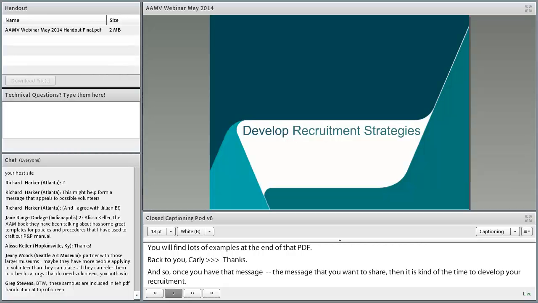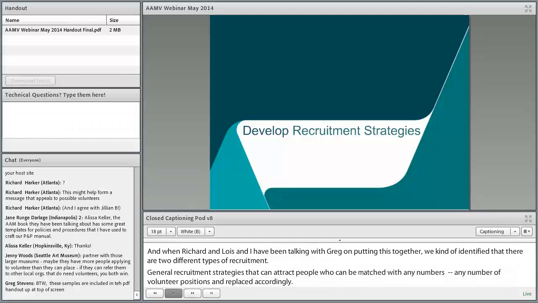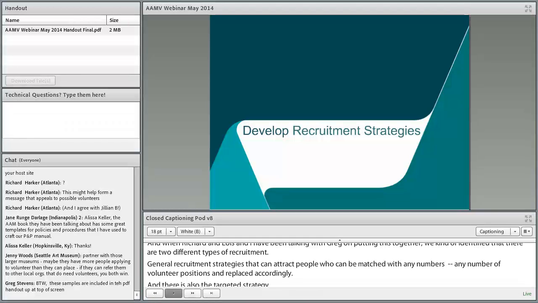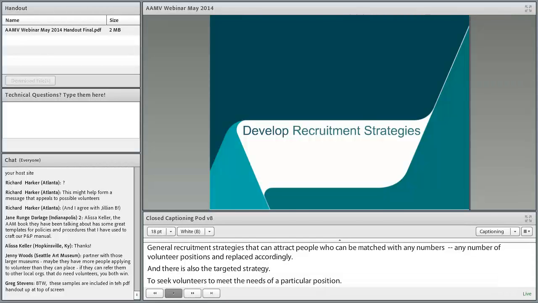General recruitment strategies can attract people who can be matched with any number of your volunteer positions and be placed accordingly. And then there's also the targeted strategy, to seek volunteers who can meet the needs of a particular position. So maybe you do docent training at a certain time, or maybe you have a special exhibition, or a large-scale festival that comes out.